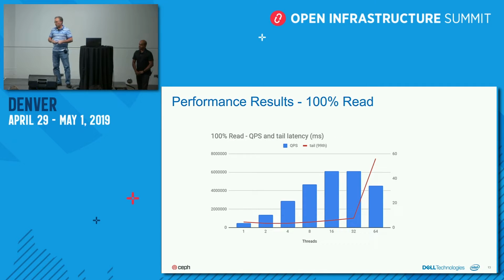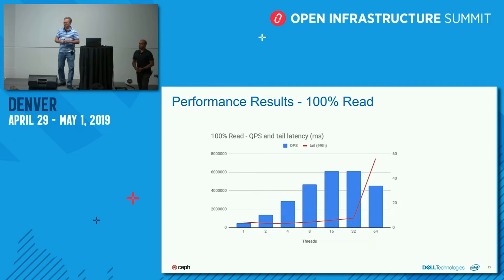So for our 100% read set of tests, this is the chart that shows our results, and there are 3 things to take note of here. On the left axis is our QPS, queries per second. This number is the sum of all SysBench occurrences. We have 50 SysBench processes running, so this value on the left-hand axis is the sum of all 50.